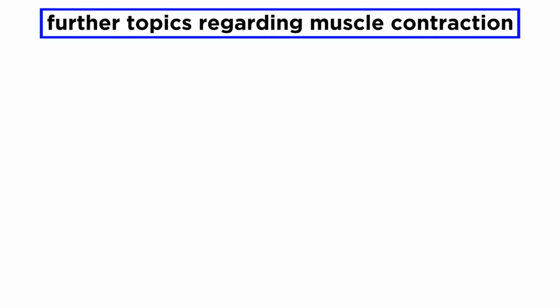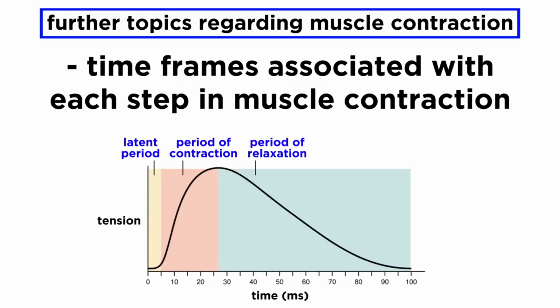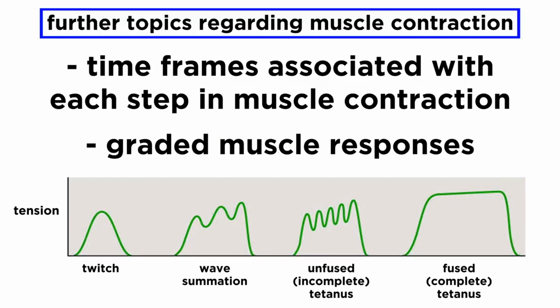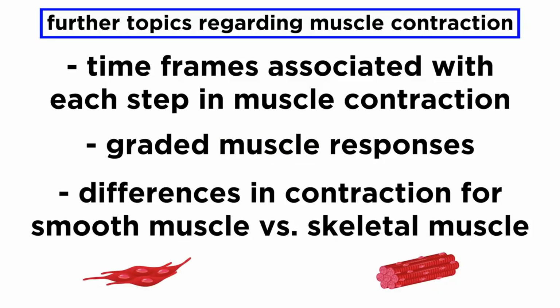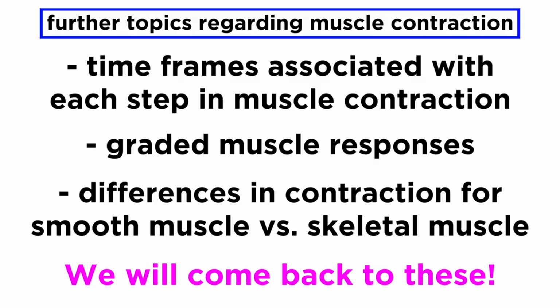There is a lot more to discuss regarding muscle contraction. We could talk about the time frames associated with each step in muscle contraction. We could talk about graded muscle responses, or the differences in contraction for smooth muscle versus skeletal. But we will have to leave that for another day, since it's best to really understand the basics first. Before moving forward, let's quickly review what we discussed.